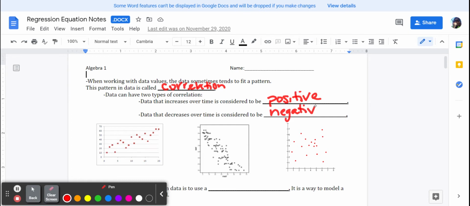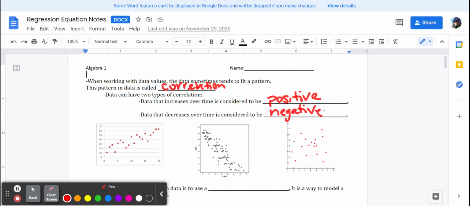So let's think about these two different types of correlation and then examples that go along with them. The longer that I study, the higher my test grade should be. Now, the reason this is correlation is because there is a pattern, but if you accidentally study something that's not going to be on the test, let's say you're studying Spanish and it's a math test, then there is not a direct cause that the longer you study, the higher your grade will be. But again, it does fit the pattern that if I study the correct stuff, so if I study my test materials, the longer that I study, the higher my test grades can be.